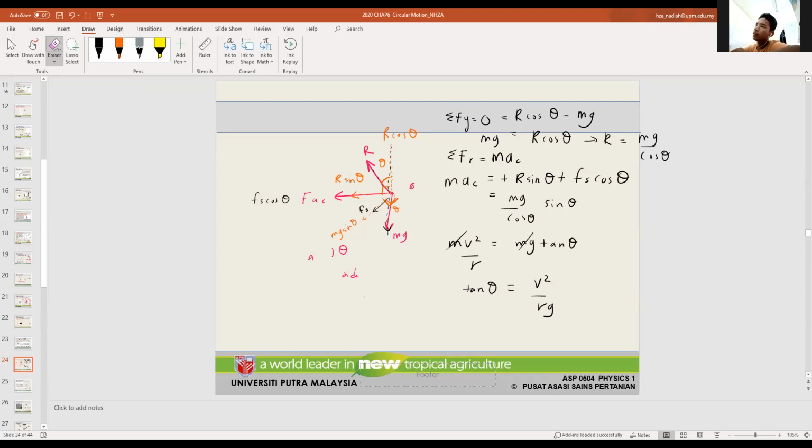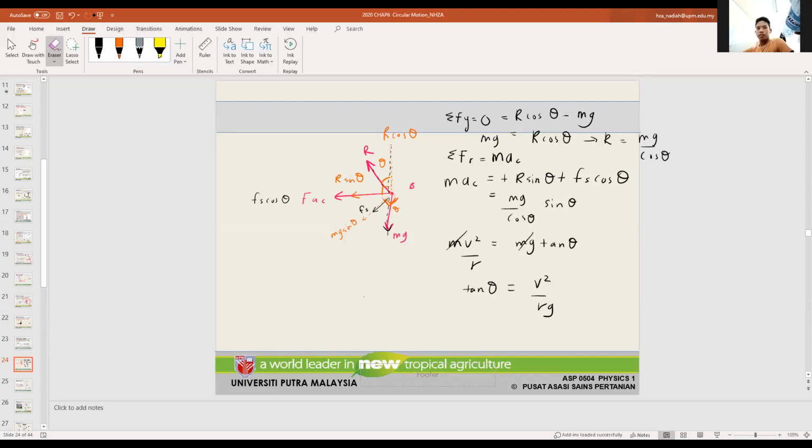It means that we need to resolve the forces in the x direction and y direction so that they are parallel or perpendicular to the radius. Is it like this? Once more, speak louder, I can't hear. Or we need to resolve the R but not the weight because we want the forces to be perpendicular and parallel to the radius of the center. Yes. Alright. Thank you, Doctor.